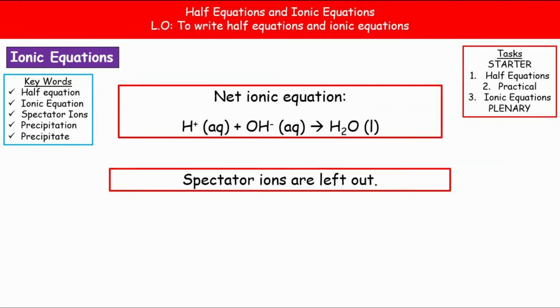Then if we look at the net ionic equation, we've left out the spectator ions. So what we have is H+ plus OH- makes H2O. So that's the net ionic equation. We're not looking at the spectator ions here because they're unchanged between the reactants and the product side. All we're looking at are the ones that have undergone a change between those two sides. So jot down those couple of points for me.